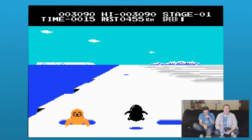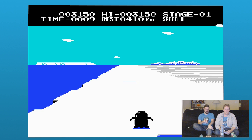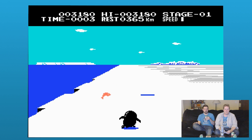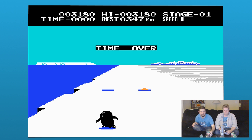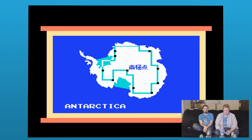Okay, so there's 425 kilometers left in this level. Oh, okay. Why is it making bomb noises? There's time. I think that's why you're supposed to catch the fish. The fish might give you more time. But I couldn't catch the fish. Or the fish speed you up. Maybe. Let's go to level 2. Let's see what level 2 is. It's just going to be harder. You don't know that.